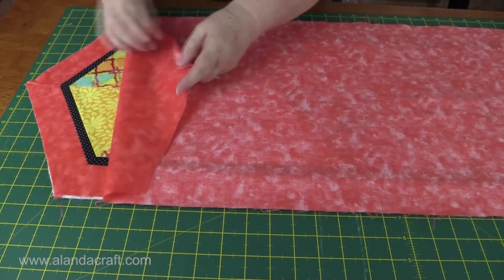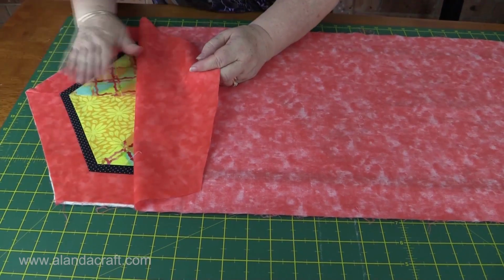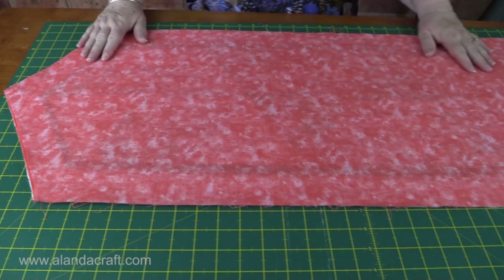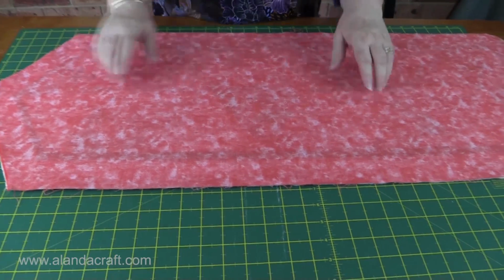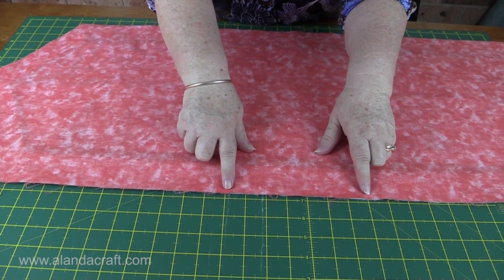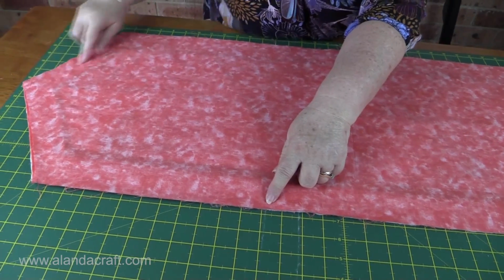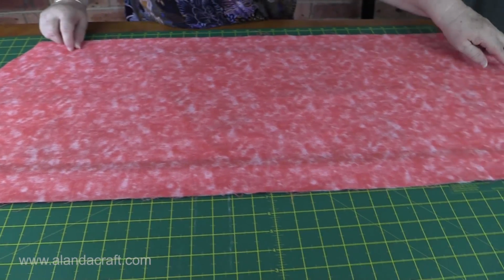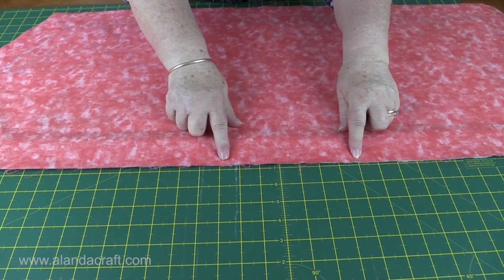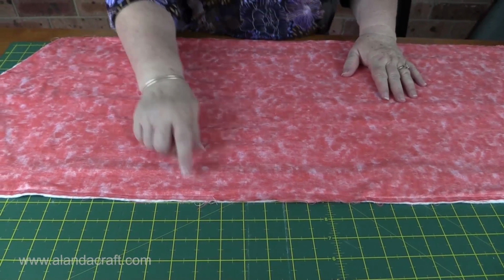So I have my 3 pieces now, and in my sandwich I have my batting, I have my top on top of the batting, and that's face up, and then I have my backing, and that's face down over the top. Now what we're going to do is sew all 3 pieces together. So we'll start on the side here, and we'll start with a back stitch because we want to leave an opening to turn our runner through. So we'll start here with a back stitch and go all the way around, pivot at any corners that you come to, and using a 1/4 inch seam we'll go all the way around the runner, and then when we get back to about here we'll do another back stitch, and as I say, we're going to leave that as an opening.